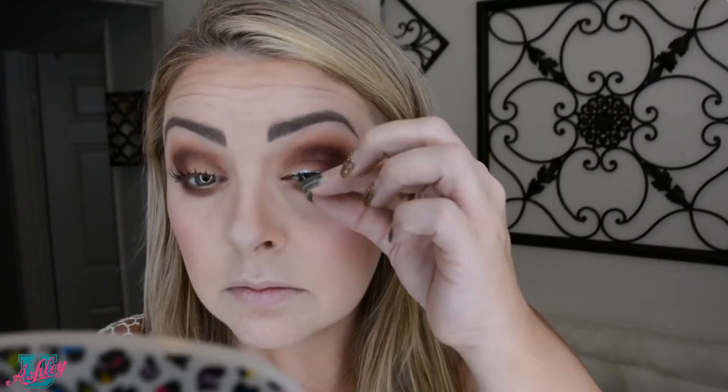Apply a lash to the other eye. For mascara I prefer the Voluminous by L'Oreal — super affordable and the waterproof version is amazing; I like carbon black. My technique: place the spoolie very close to the bottom of the lashes, shimmy a little bit, then work my way up. I put lashes on before mascara because it really helps blend them together. After your mascara dries, do a second coat.